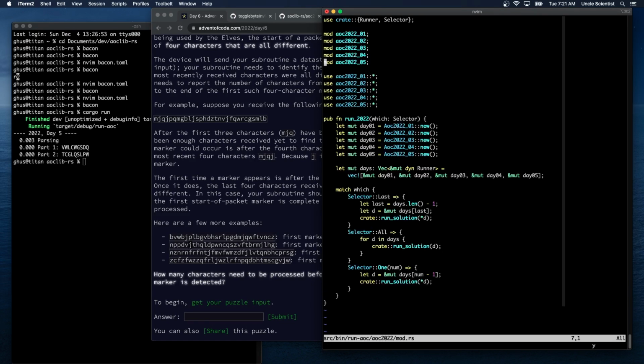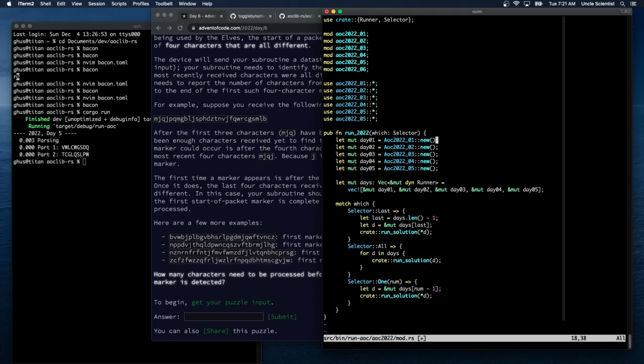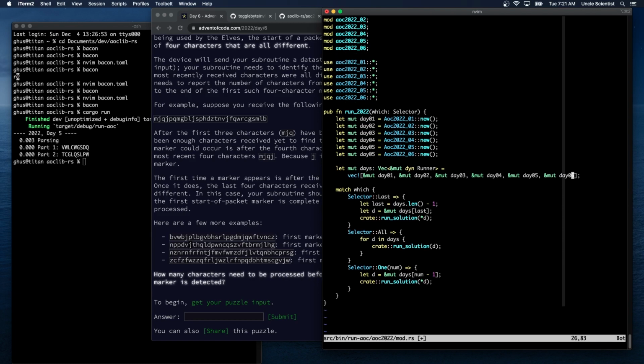Let's brute force it to start off with, and then we can make a more elegant solution. When I say brute force, I'm thinking of an O of n squared solution, where we just loop over all the characters. But we could probably make it more elegant.